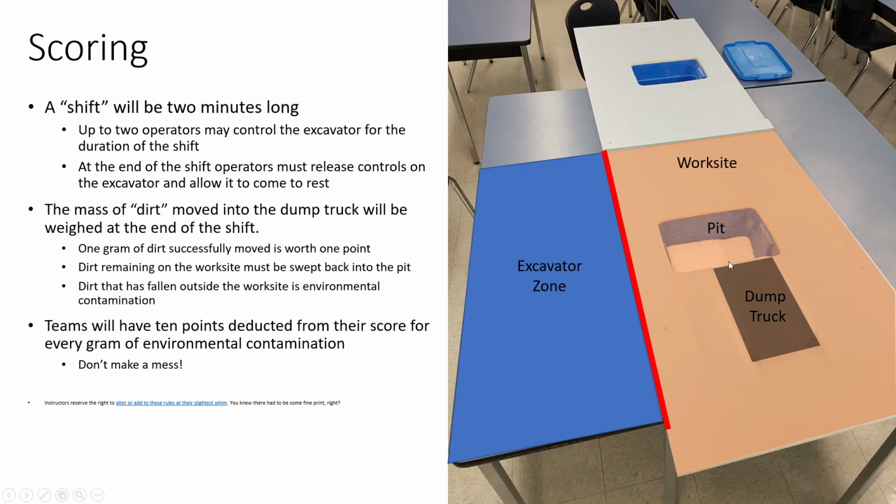Scoring, you want to move as much dirt as possible without making a mess. Every gram of dirt that you successfully move into the dump truck is worth 1 point per gram. Any dirt that remains in the work site can be swept back into the pit, and any dirt that's fallen outside the work site in the excavator zone, on the floor, anywhere, is environmental contamination. We'll sweep that up and we'll weigh it, and that takes 10 points off your score. So don't make a mess. The instructors, of course, reserve the right to alter or add to these rules at their slightest whim.